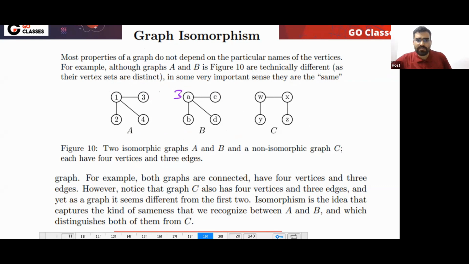Because in this graph you have a vertex of degree 3. In this graph you don't have a vertex of degree 3. So they are basically different. These two graphs are not isomorphic. They are very different from each other. This is a path graph. This is not a path graph. Yes or no? This is your P4. This is not a P4. Correct? So this is the idea. So these are not isomorphic.